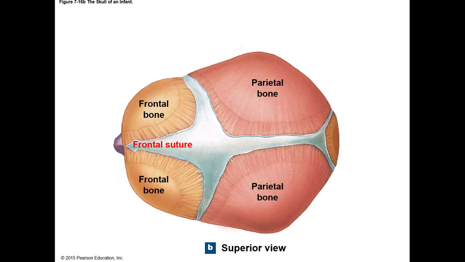Now, in a baby, prior to the age of 6, there are two frontal bones. So a baby has a suture here known as the frontal suture. This, like I said, should close up by the age of 6, and then as an adult we have one frontal bone. If that suture does not close, we call that a metopic suture. Right? That would be a persistent suture in an adult.